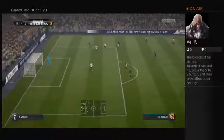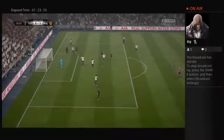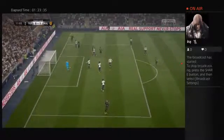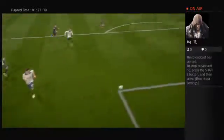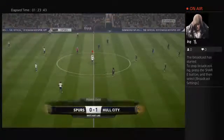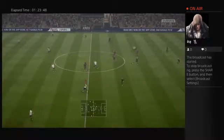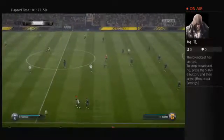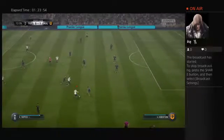Thanks, Alan. Not rushing it here. Moving from one side to the other. And here's the shot. It's in. It's a great start for them. A wonderful goal. And we'll now have to see whether that will change both managers' approach to this game. And I don't think he could have got that any further into that top left than he did there. And that has opened the scoring. 1-0 here.